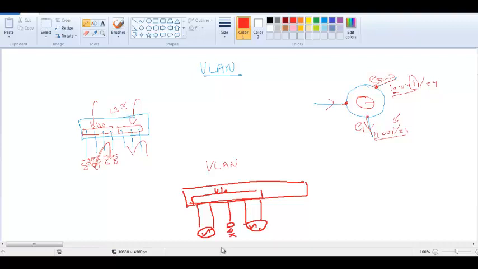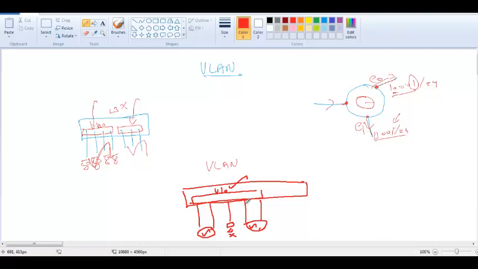Members of the same VLAN, but they are not supposed to communicate. You may think, okay, better you put it in another VLAN. Put it in another VLAN, they are not going to talk. That's a good idea, but we want all these 5 computers to be seen as VLAN 10, to be seen as members of the same broadcast domain at the same time.